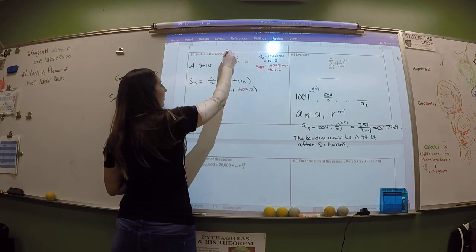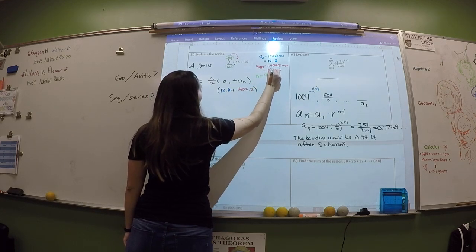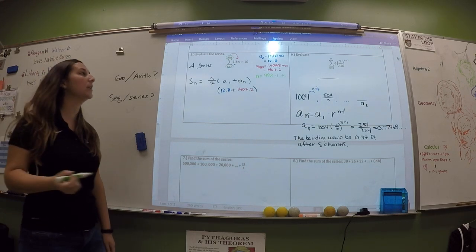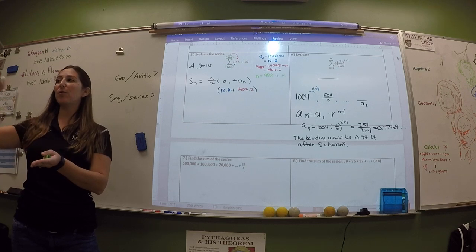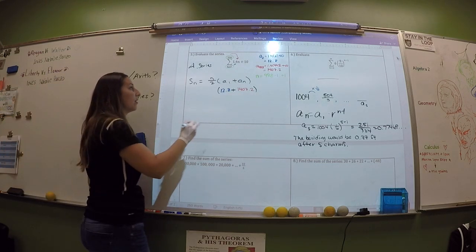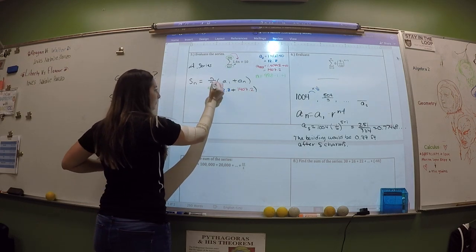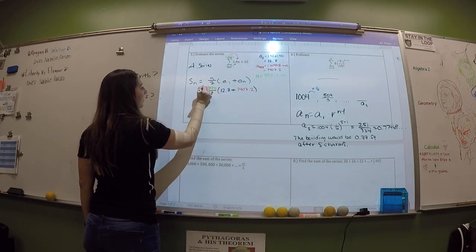So you're gonna take this number and subtract them. And then you're gonna add 1. The reason you add 1 is because you wanna make sure that you're including this term. If you find the difference, you're finding all the terms in between, you're not including the first term, and we want n to represent the number of terms. 997. There you go. Thank you, Tristan. You also wanna put that 997 here.